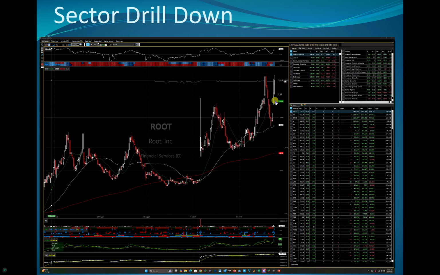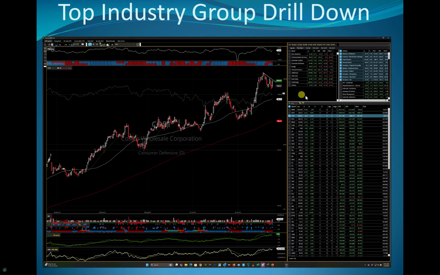It continued to go up during the week. So we could look at the top sectors and a list of the stocks in the top sectors. I could look just at the top industry groups and see what stocks are in the top 10. Why is this top down?